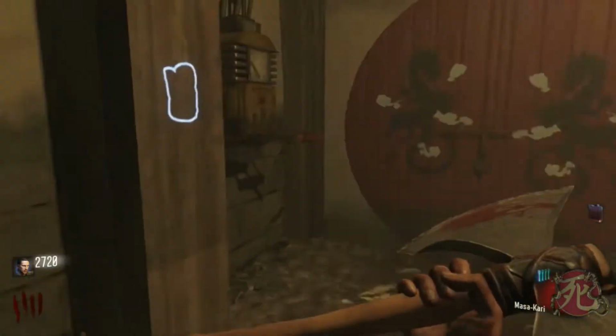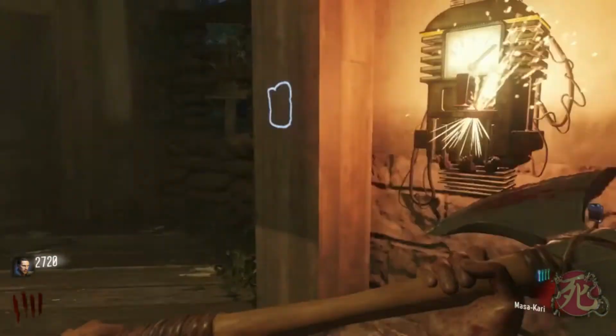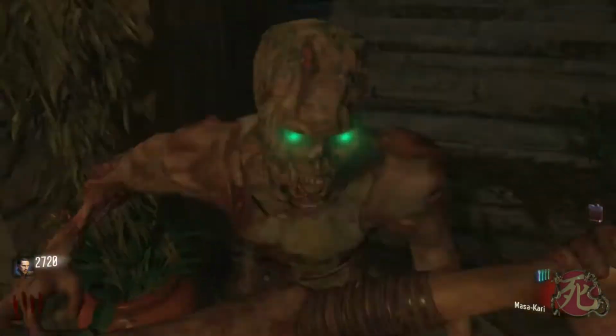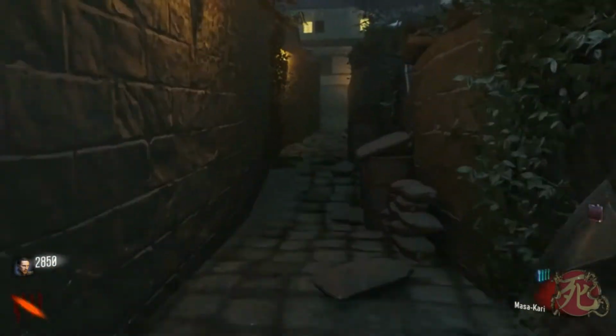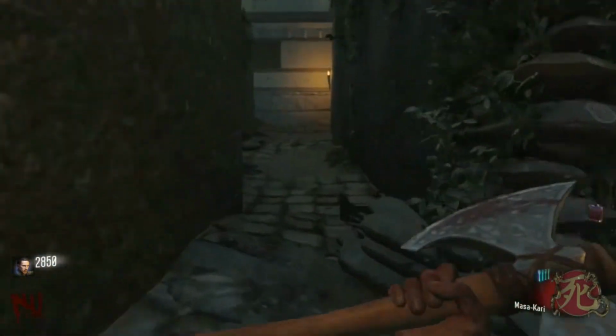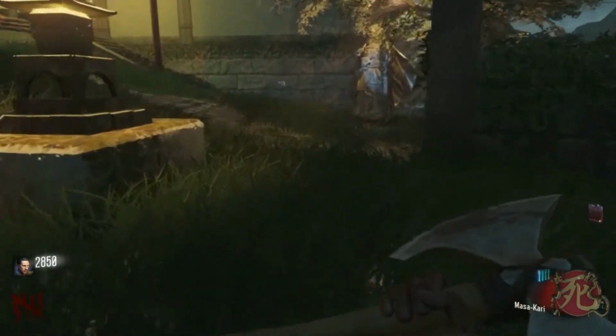And there's a window right there to my left. So there's the power. Turn that on. Some nice Chinese art. Another zombie in front of me. Just chop his head off. Easy peasy mode. Now, just gonna try to get out of this narrow hallway because it's not a place you want to be stuck in.